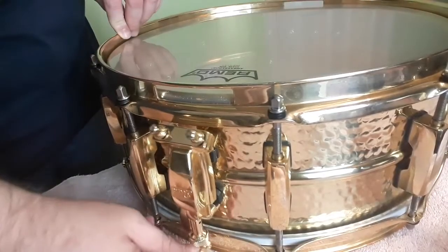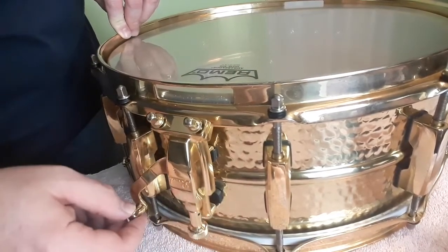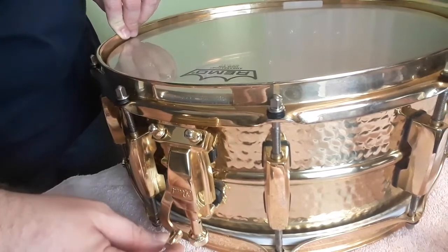If you can see that, let me turn it this way. When I put this on, I want to see the logo here, and I want to see the logo here. So that's one easy way to remember how to do this. You want to make sure that this stays about halfway in between open and close, so about maybe right there.